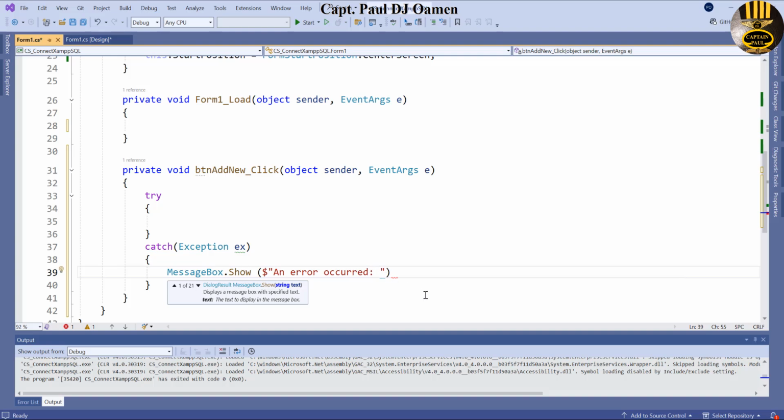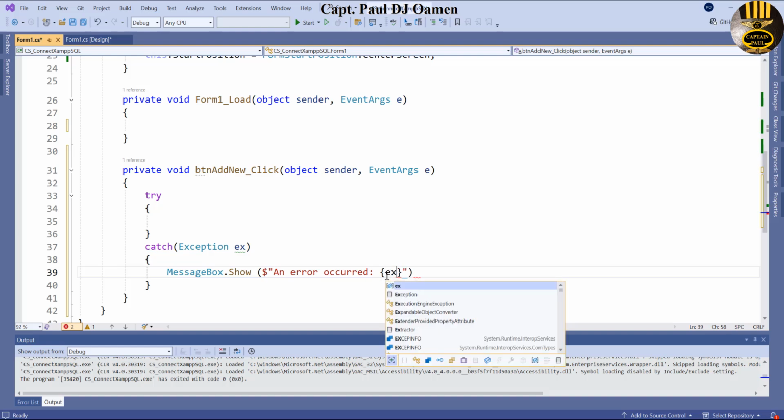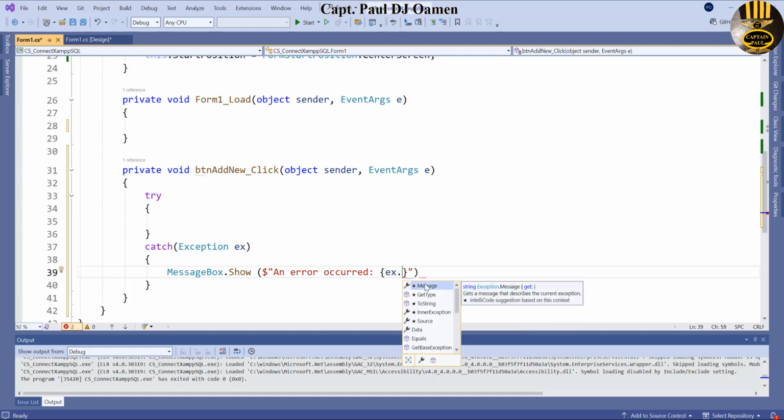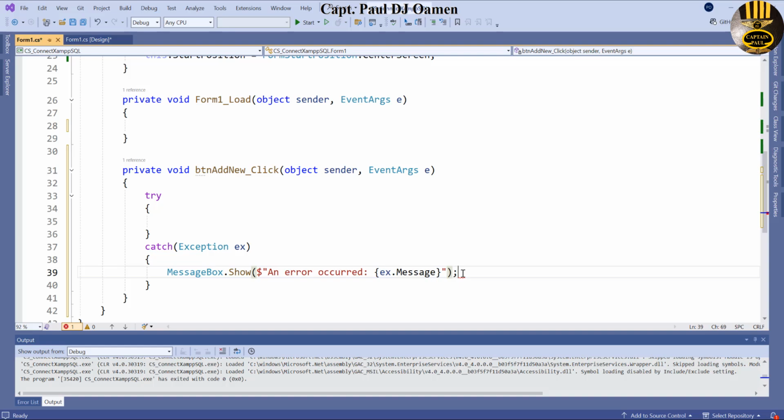And I'm now going to call my object here called ex.Message and a semicolon here. So if there's any error, this body here will tell me what's going on.